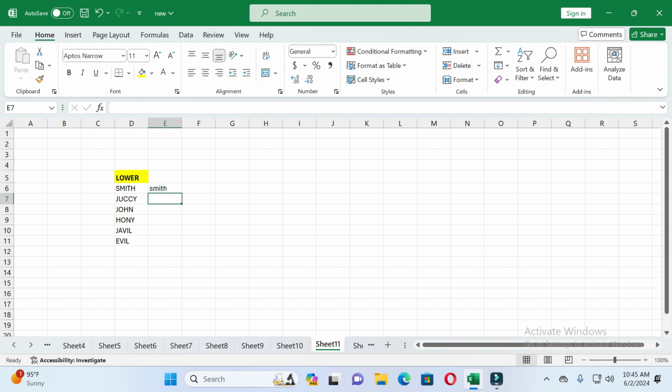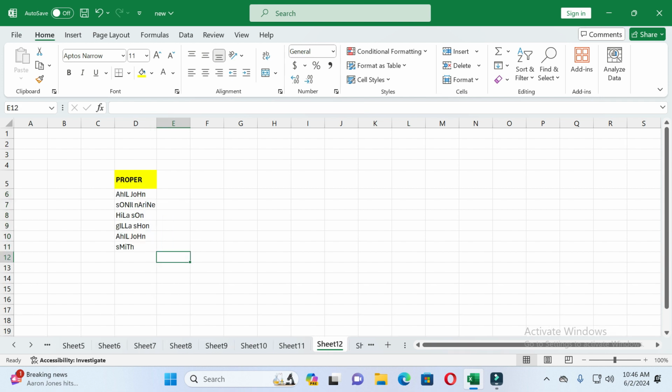So you can see all is done. Capital letters are converted into small letters. If you want to apply this formula to all other cells, just place the cursor on the bottom right side of the cell and then drag to the lower end. So you can see all is done. All these capital letters are converted into small letters.